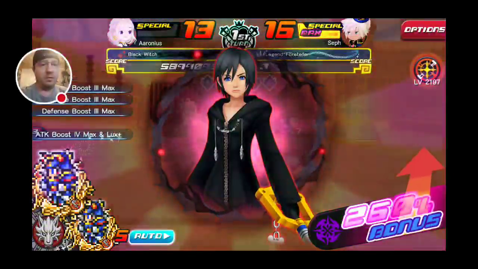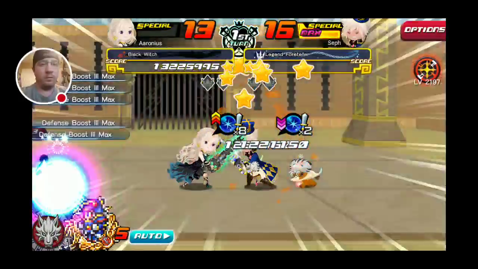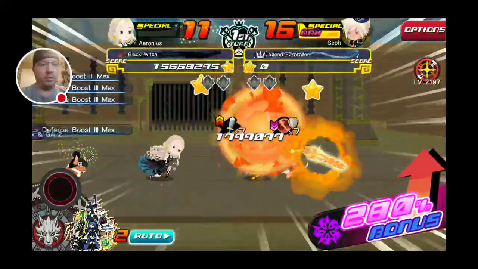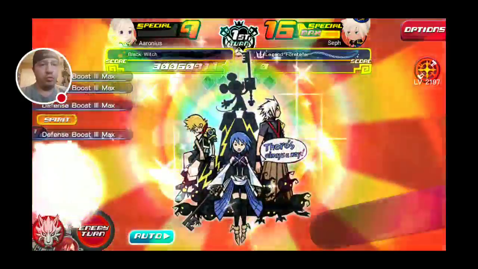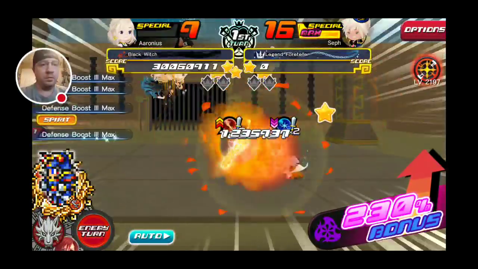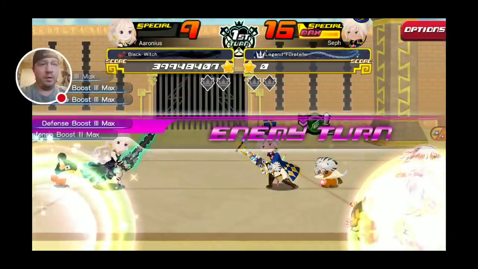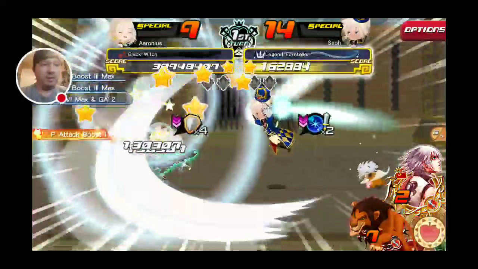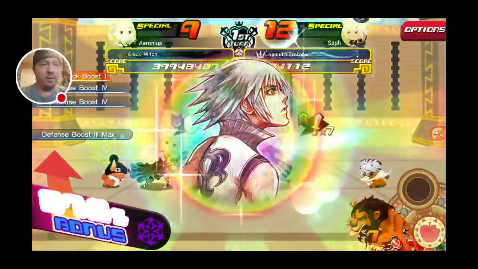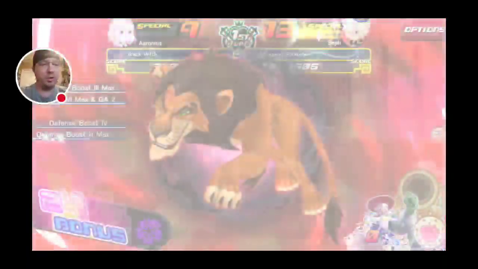Alright. 1.2 million there, 1.7 million there, 1.2 million, so we did pretty good for that one. 39.9 million, not bad. Okay, he's double casted Stained Glass, so that'll give him his max buffs and debuffs. But nothing for reverse yet, so Scar won't hit quite as hard.